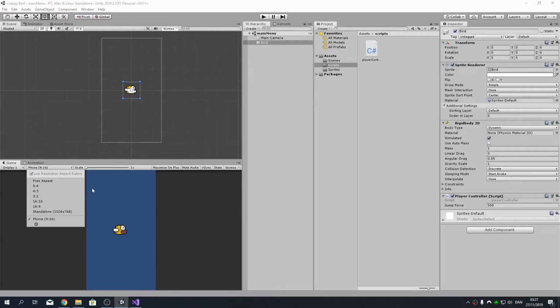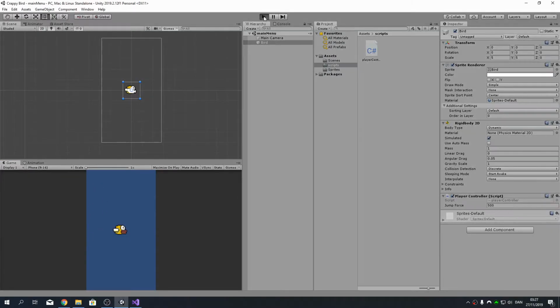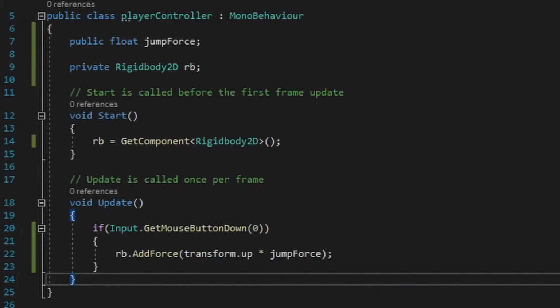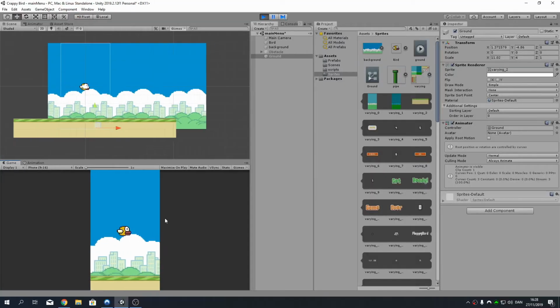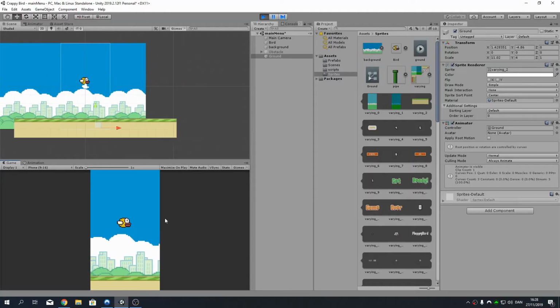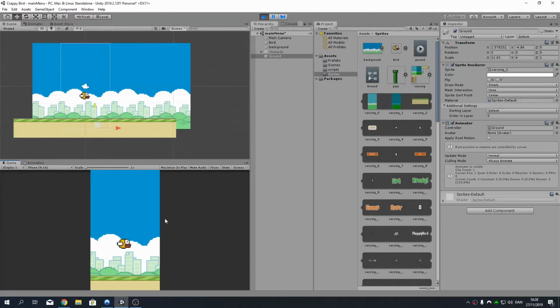Inside Unity, I first changed the scale to 9:16 so it looks like a phone. Then I added the character to the scene and created a simple player controller script that made the character move upwards every time the button is pressed. Moved the background from left to right and made the animation linear such that the one playing wouldn't notice.